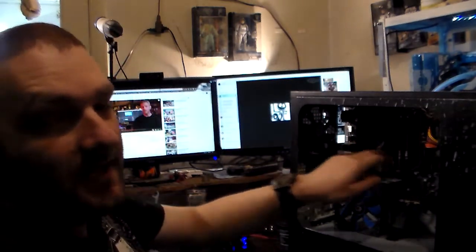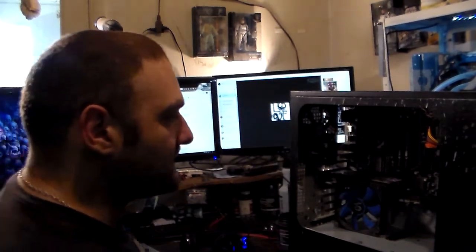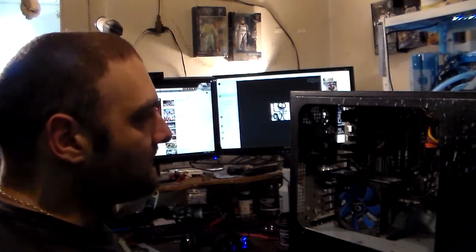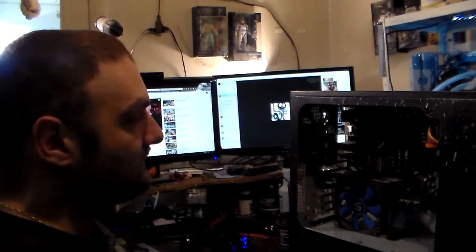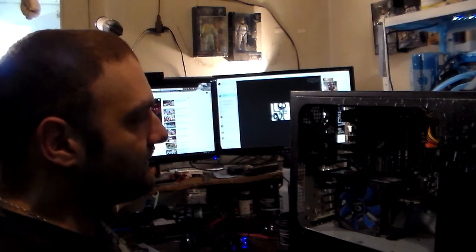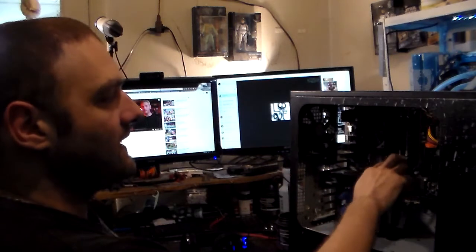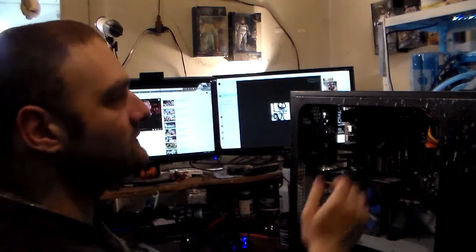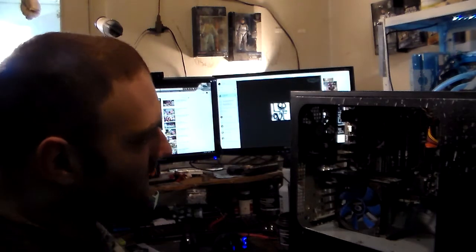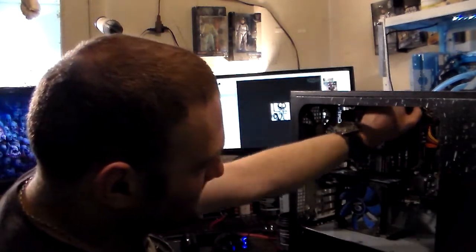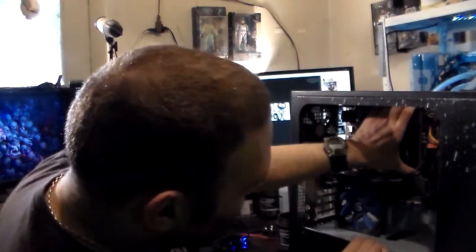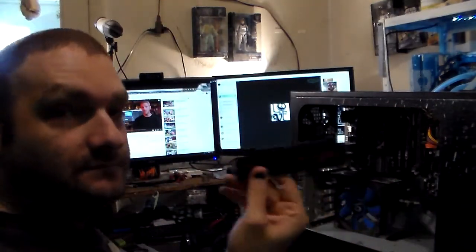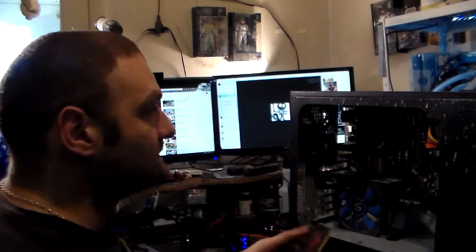Yes, I know the RAM is mismatched, but you know what? It's 12 gigs, it works, the timings and everything else matches. And if need be, I will go buy another set of the KL Evo RAM, which is the blue RAM here. I'll buy some more of that and swap out the Ripjaw, because that's what I was using, is this Ripjaw stuff. It's only 2 gig sticks. It was part of a triple channel kit that was originally in the encoding mixer. It's not even Ripjaw X, it's just Ripjaw. The other stuff in there is Ripjaw X.